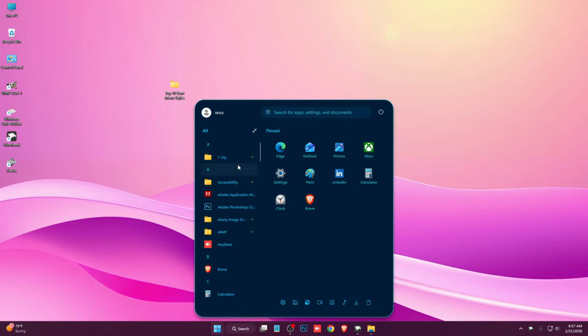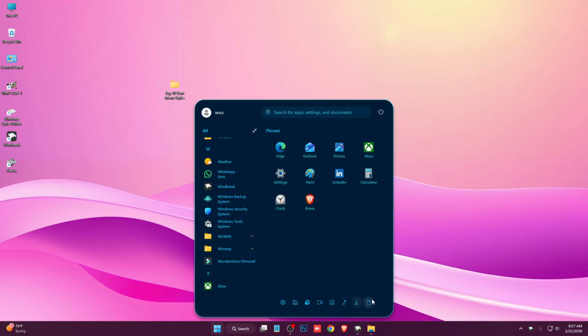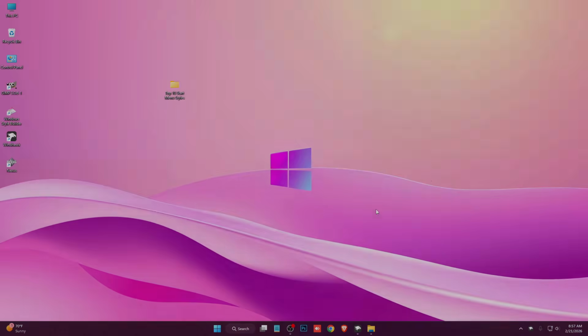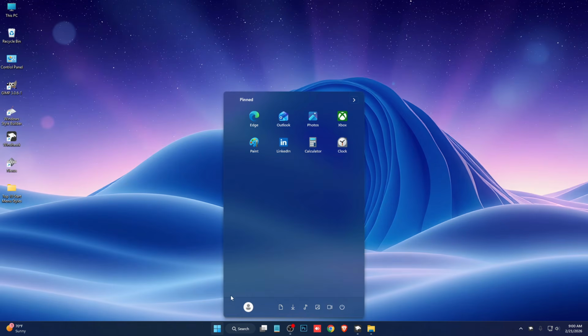This start menu uses a deep midnight blue color as the main background. The dark blue tone gives your desktop a calm, premium, powerful look. It feels clean and modern without using blur or gloss effects. And this is a minimal start menu style made for Windhawk on Windows 11.